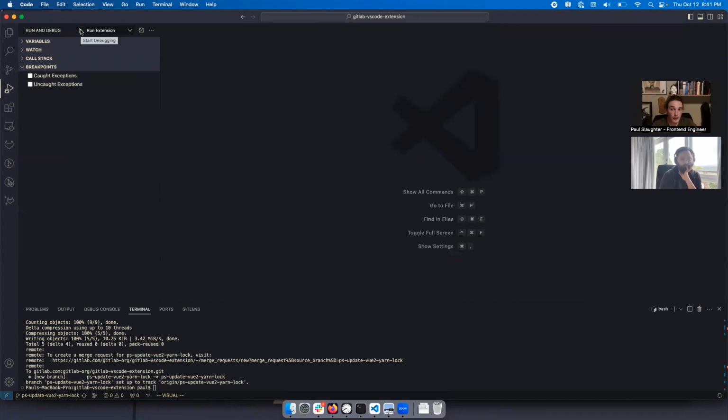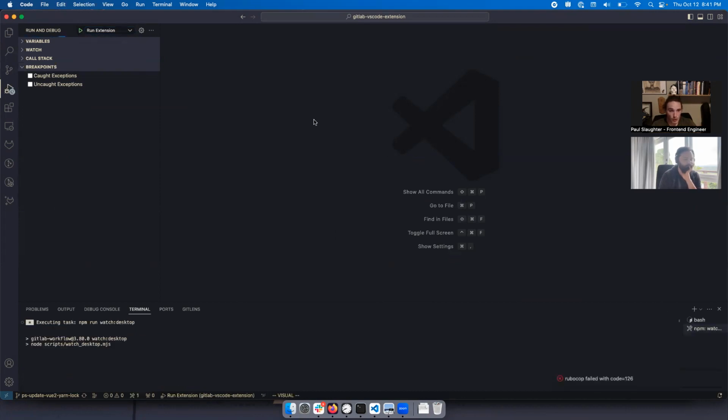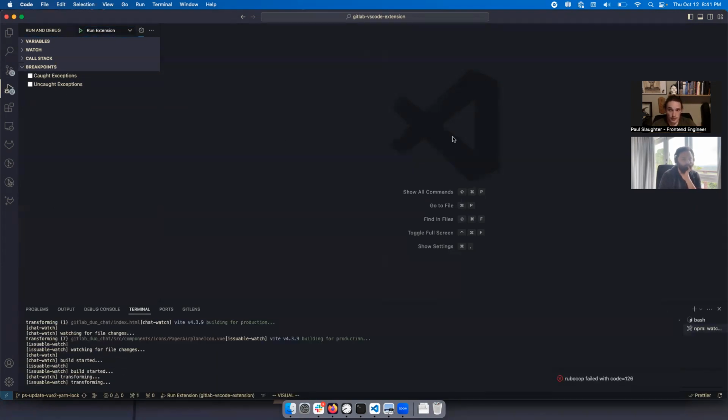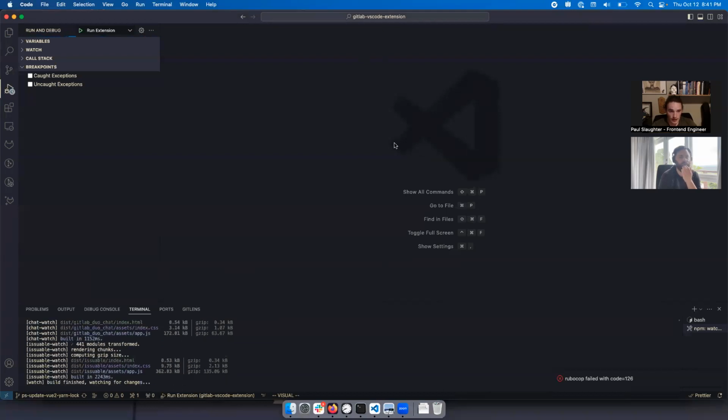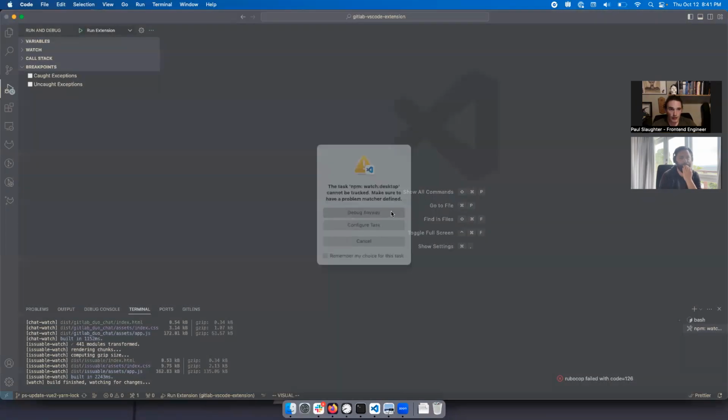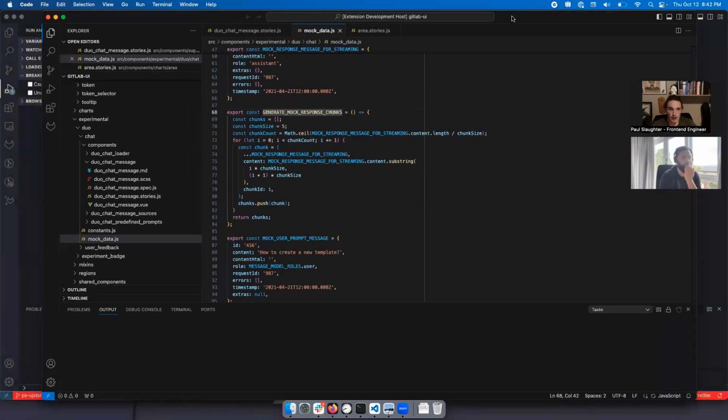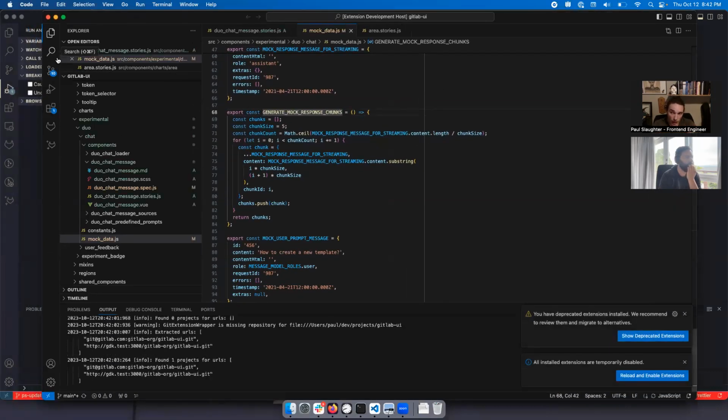Starting up the extension from VS Code is super simple, and there's a run target, run extension, and I can set debuggers all here in VS Code, and it'll debug nicely and everything. So it starts up the whole thing. It's really sweet. So this is a nice editing, debugging environment. It starts up another VS Code, turns off all other extensions except for the GitLab VS Code extension.